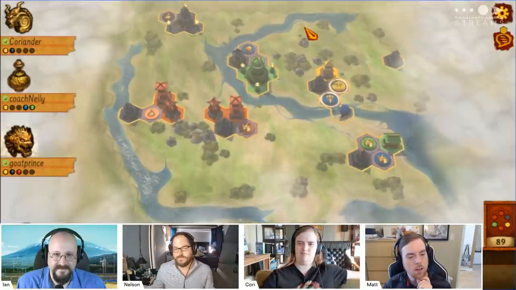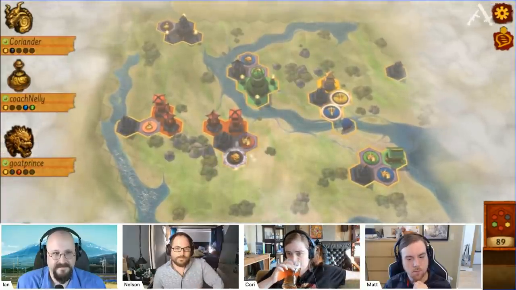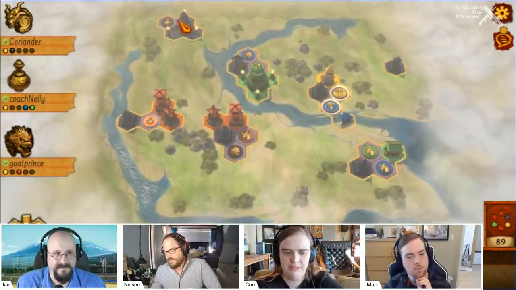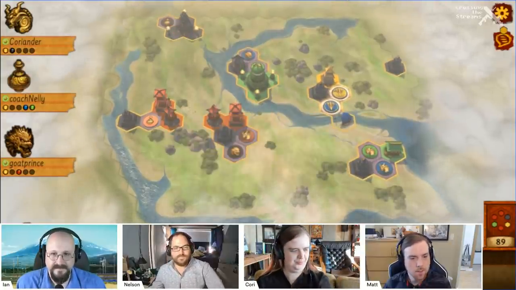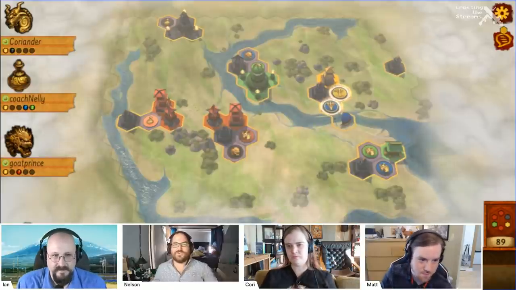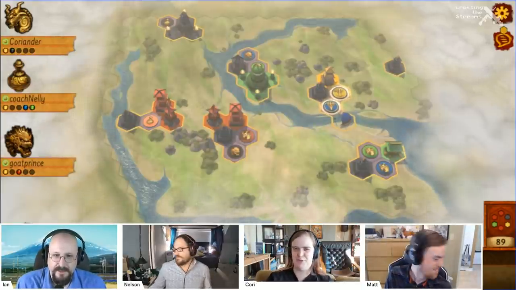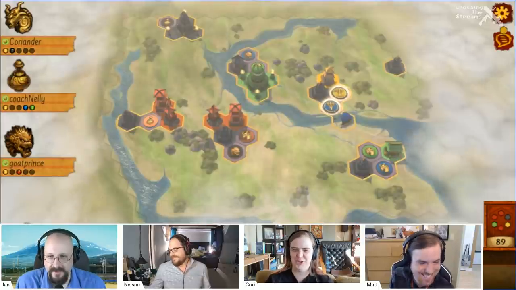And so, looks like Nelson made a pagoda up in the top left there. I did. Yep. Behold the glory of my gubernatorial pagoda. Gubernator Nelly.